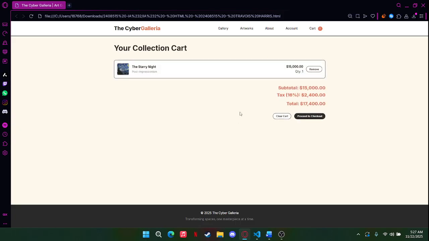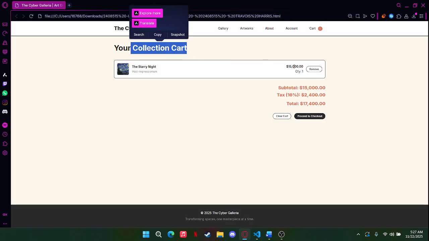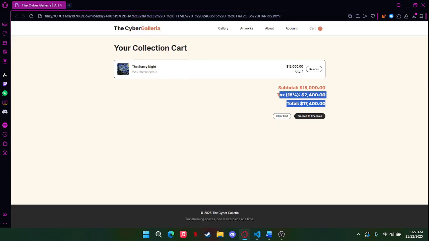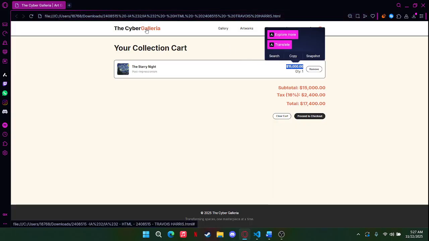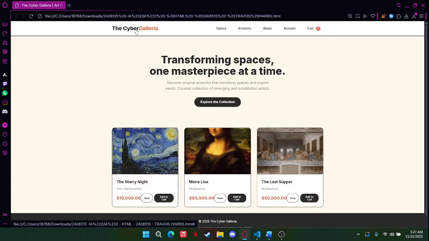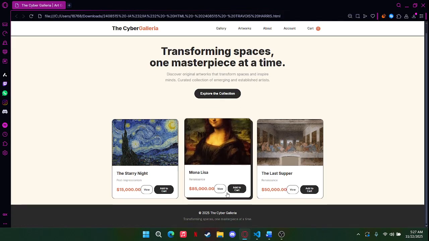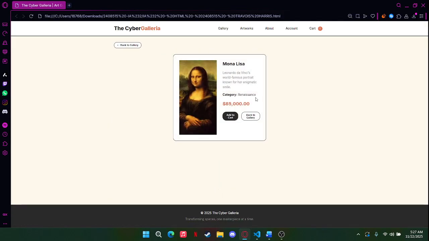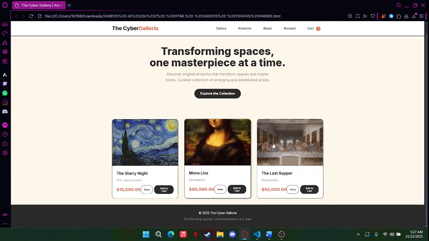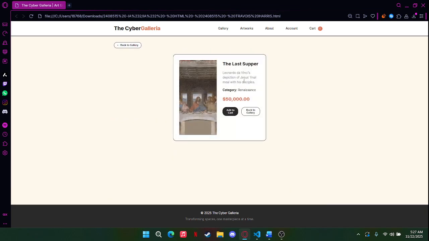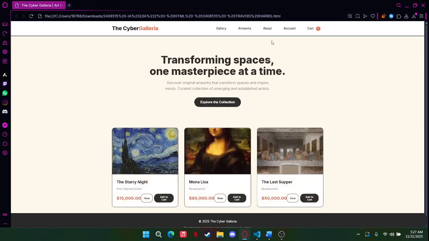Once this item is added to your cart, you will be prompted over to the collection cart. We would see the quantity, we would see the total at the bottom, and we would see the pricing. So we're going to go all the way back to the main page. You can do that by clicking the home button, which is the logo, and we could view the other paintings. It's the same gist for each painting. We can go back to the gallery view. It's the same thing. So we could go over to our section where we have all the products.